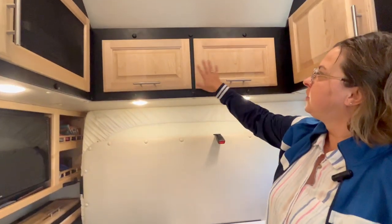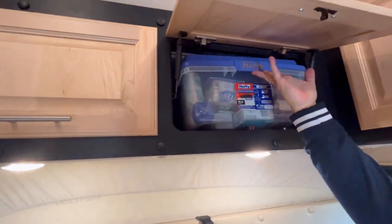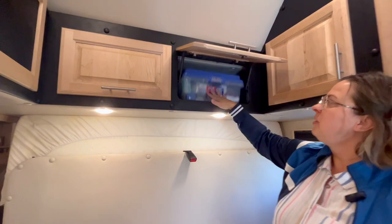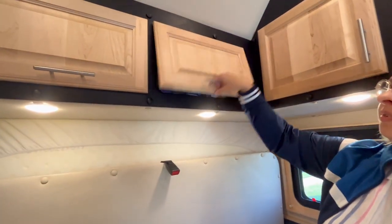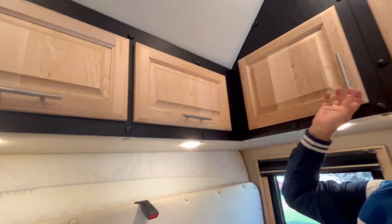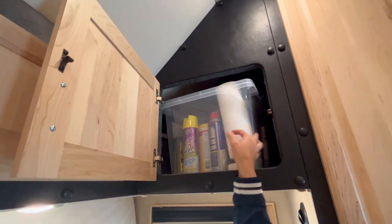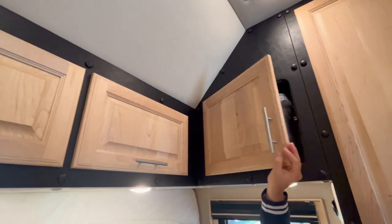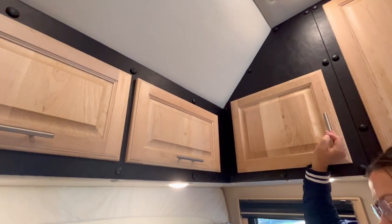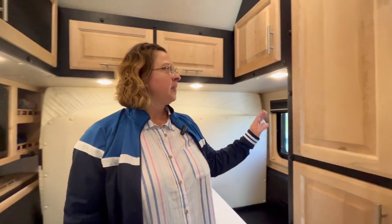We have extra storage up here. Again, we just keep everything in these bins. That way it's really easy to pull out and we don't lose anything back in the corners of the truck. So that's good. This cupboard here is where we keep all of our cleaning supplies. So when we need to clean every few days or every day, we just take that out and it's real quick cleaning because it is a small space, but it's big enough and it's doable for both of us.